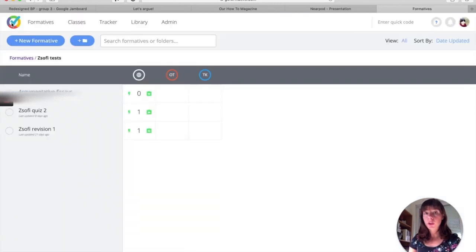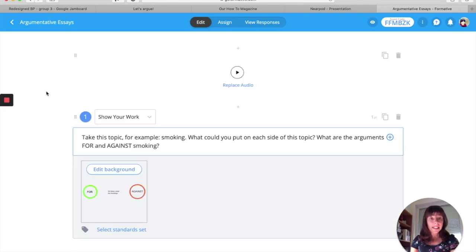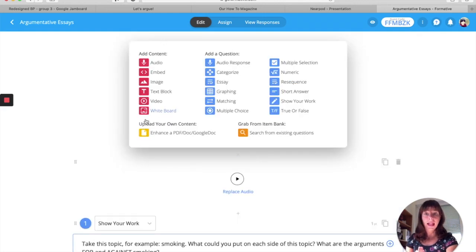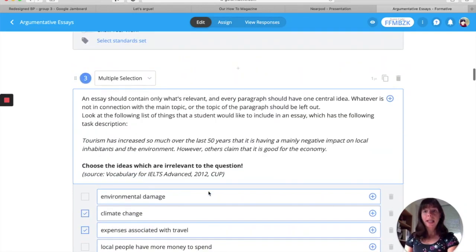I also want to show you that it's not only good for testing, you can also put together a complete lesson basically, because you are free to add all sorts of content and questions, which means that, for example, I can give a task, but then I can add content as well.